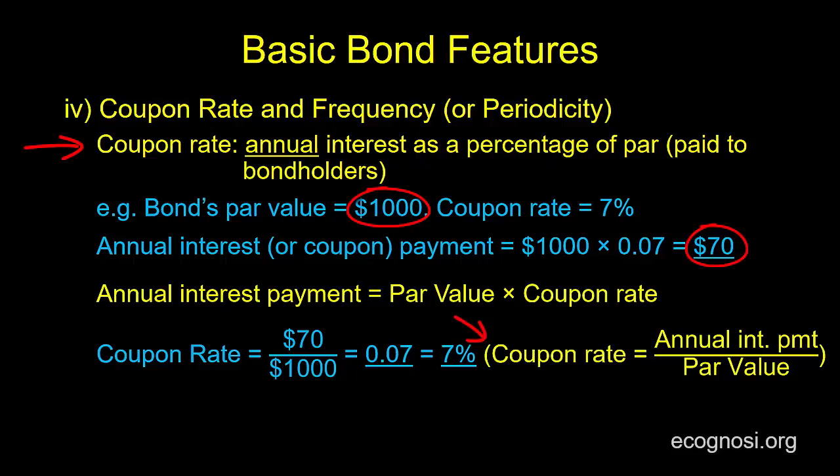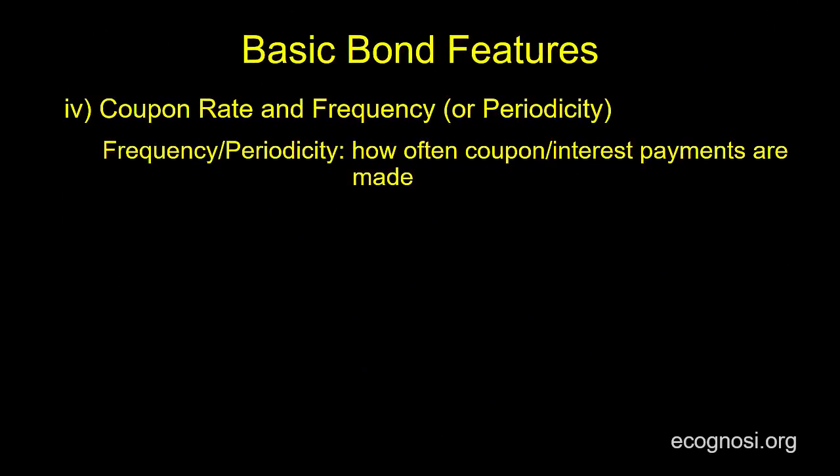Moving on to our next slide, the coupon frequency or periodicity is pretty self-explanatory. It tells us how often coupons or interest is paid. Actually, strictly speaking, the periodicity is the assumed number of periods within a year. But typically, that number of periods matches the frequency of coupon payments. That's why it is common to use the two terms interchangeably. If what I just said confused you, just ignore it for now.